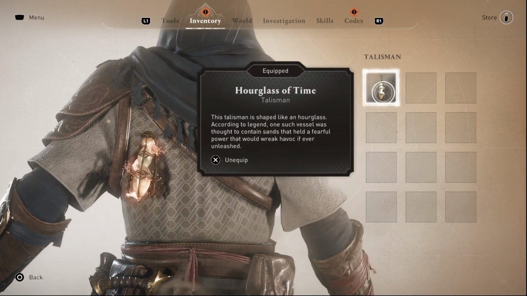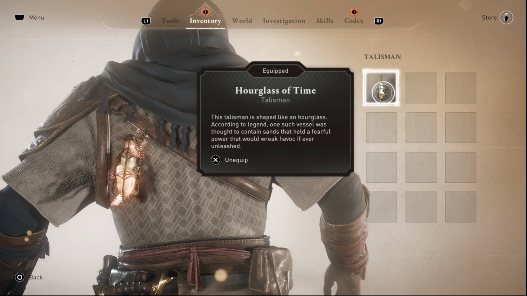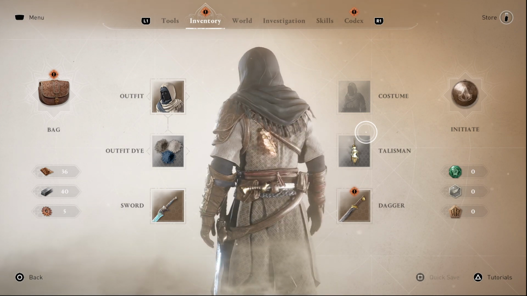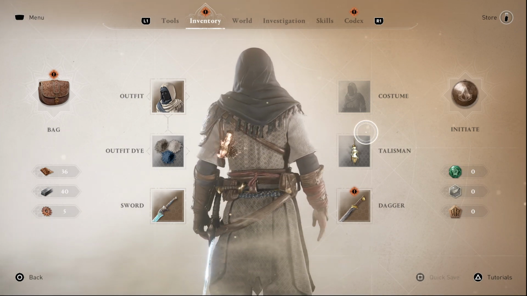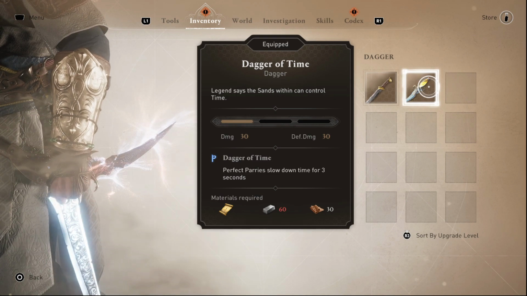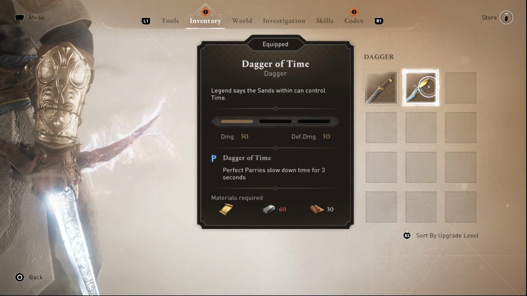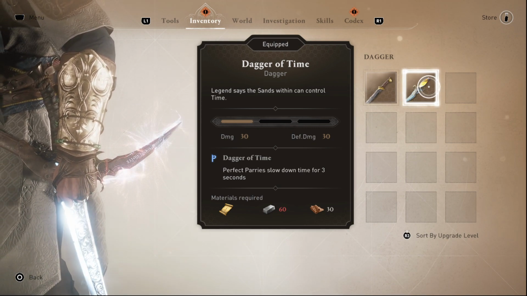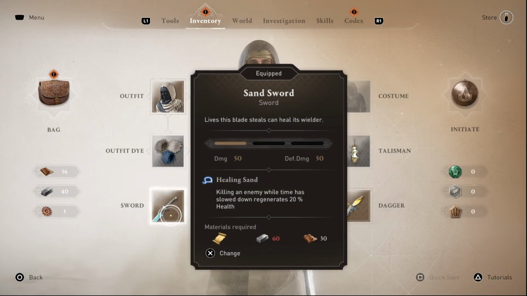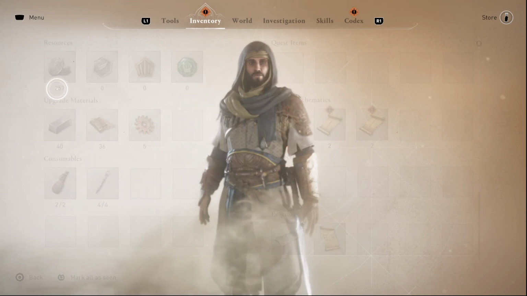Shaped like an hourglass, according to legend, one such vessel was thought to contain sands that held a fearful power that would wreak havoc if ever unleashed. Yeah, so this is the Prince of Persia thing right there. That might be too distracting for me. Gets whoosh around a little bit, but we'll see. And then we got the Dagger of Time. God, that thing looks sweet too. Perfect parry, slow down time for 3 seconds. Oh, I see. So I need to parry more than dodge. Got it. So if I parry, then time is slowed down, and then this sword kicks in, and I regenerate health after I kill an enemy. Okay. That makes sense to me.